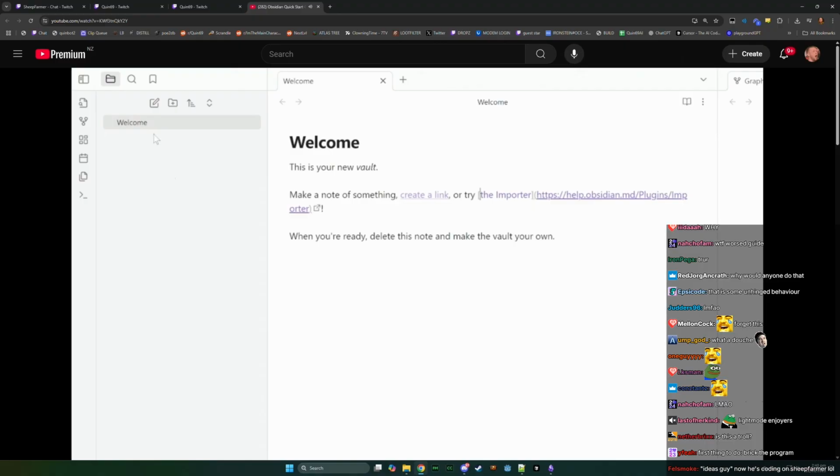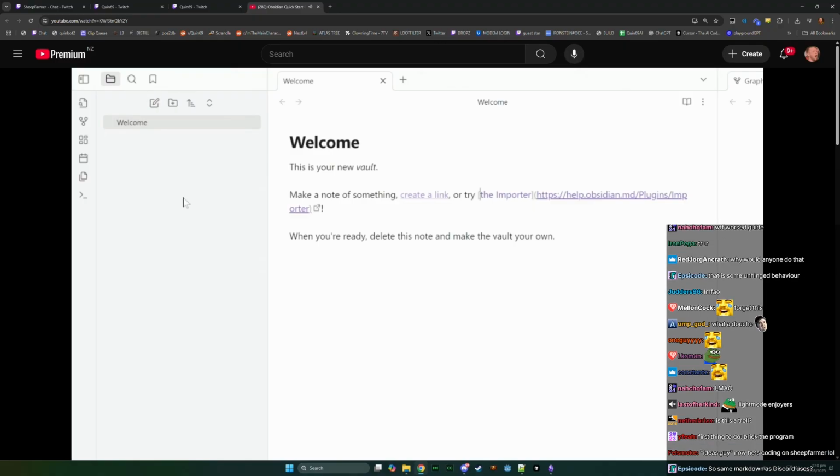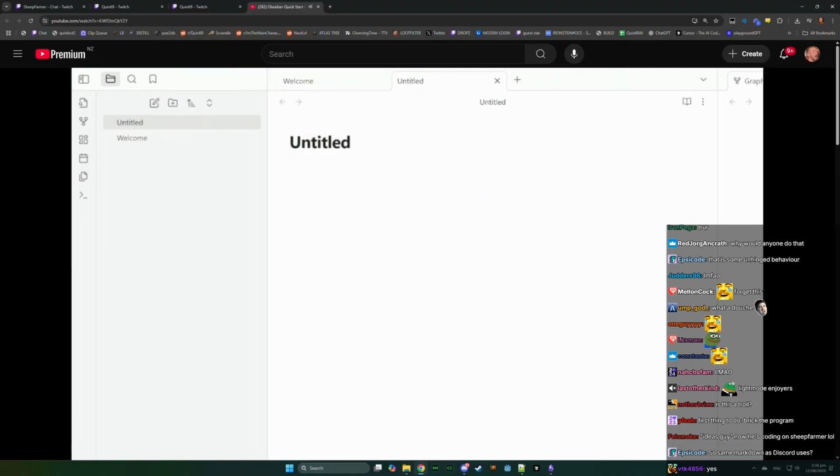So to do that, you've got to create a new note. To create a new note, you can go up here in the upper left-hand corner. You can use the command palette, or you can just hit Control or Command N, which gives you a note automatically titled Untitled. I'm just going to call this Scratchpad, because I'm going to brain dump a bunch of things that I've been thinking about and learning about lately, and then we'll try to figure out where it goes from there.